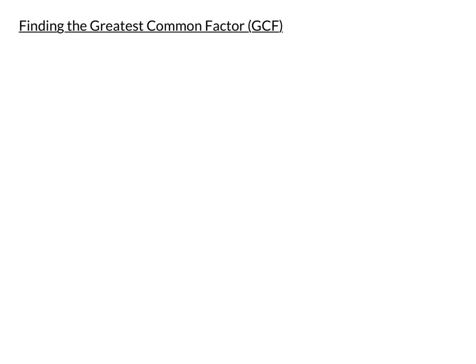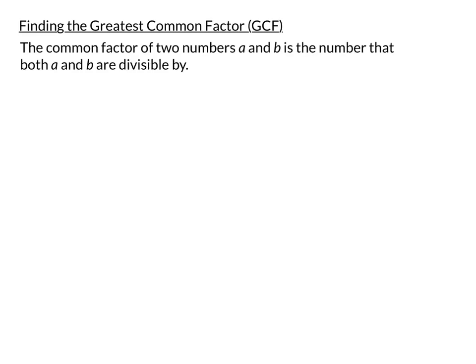And before we talk about that, let's talk about common factors. A common factor of two numbers, say let's call them A and B, is a number that both A and B are divisible by. We can also say that the common factor is a factor that both A and B have. Now let's look at the factors of 72 and 100 that we learned from our previous video.